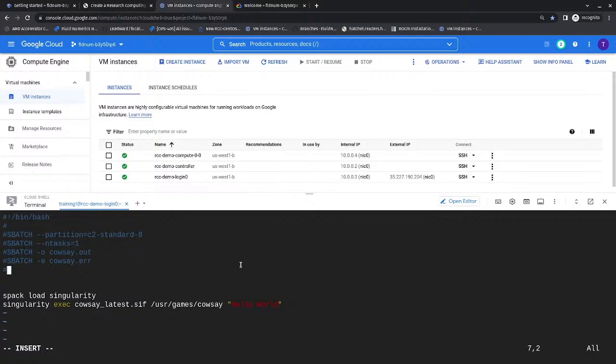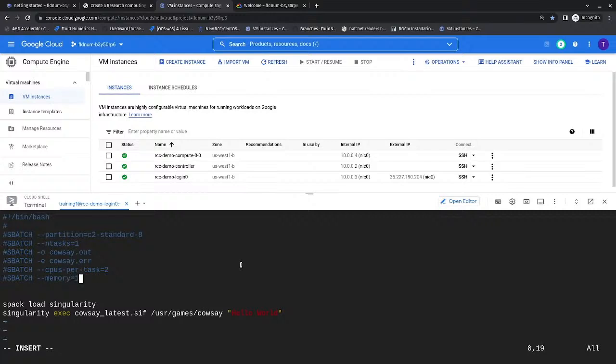Now you can do some really detailed stuff in here too. I've got one task, but you might want to ask Slurm to give you a certain number of resources for a task. So you could say --cpus-per-task=2, and you could also ask for a specific amount of memory, so let's say 1 gigabyte. You can do --mem=1G. There's a whole bunch of sbatch directives you can put in to really concretize not just what you're running, but what you're running on, and how much of the resources you're going to use.